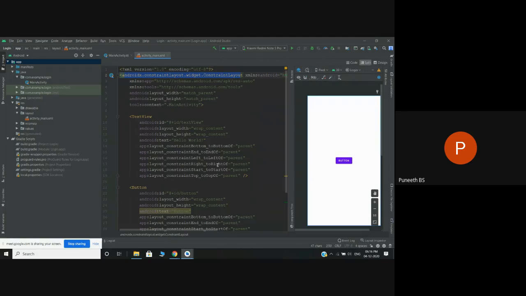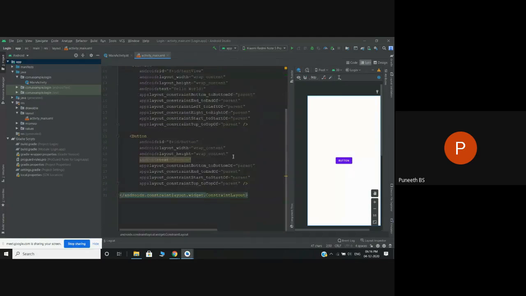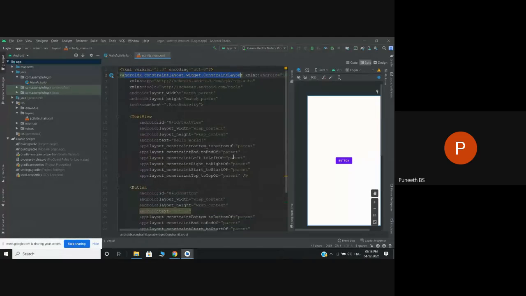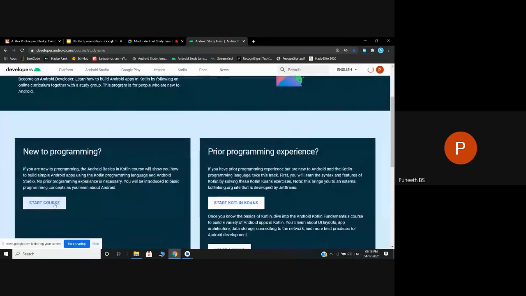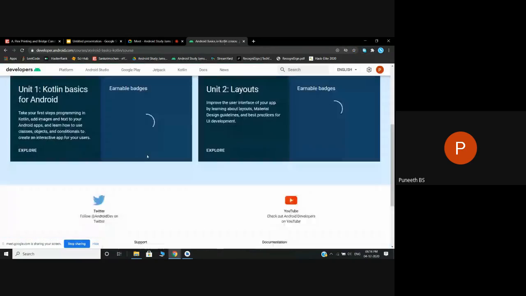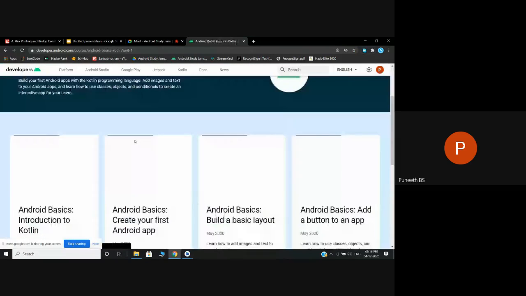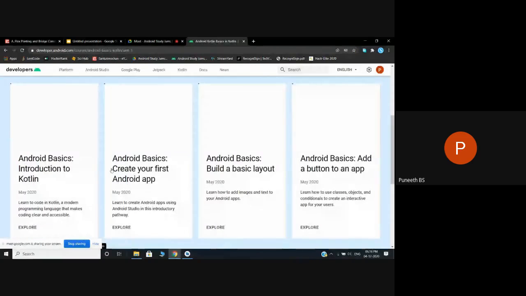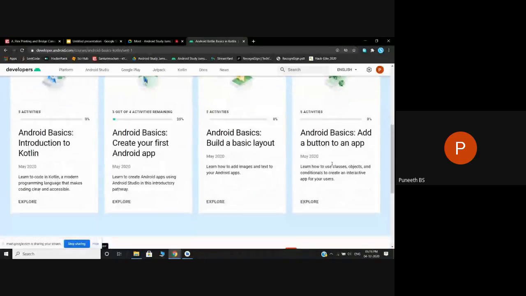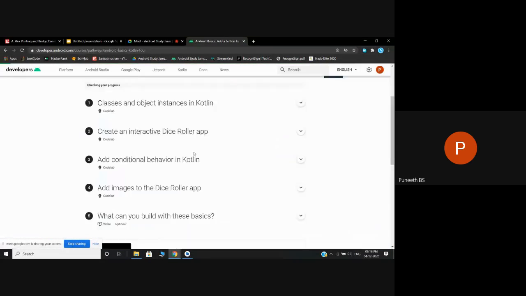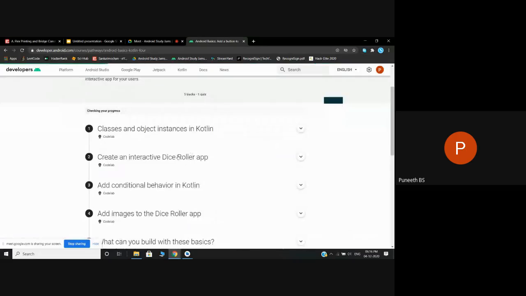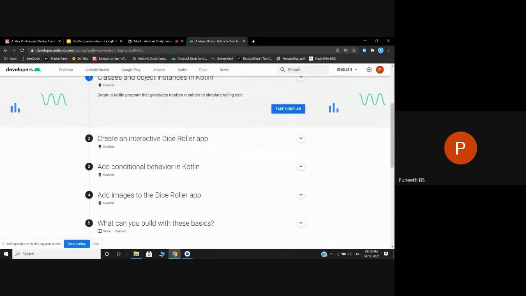What I recommend is, when you are going through the starting part of the track, I'll just open it. You can see that there are some modules, and there is a dice roller app and others.